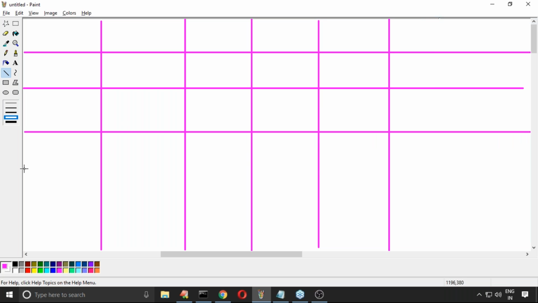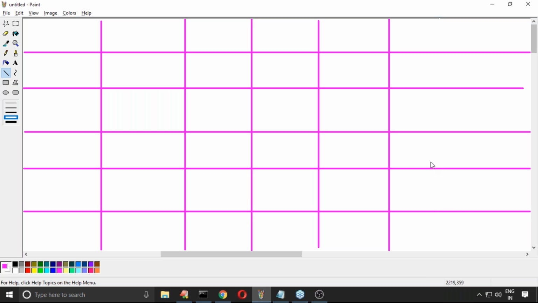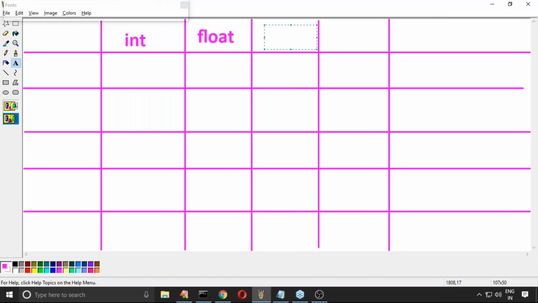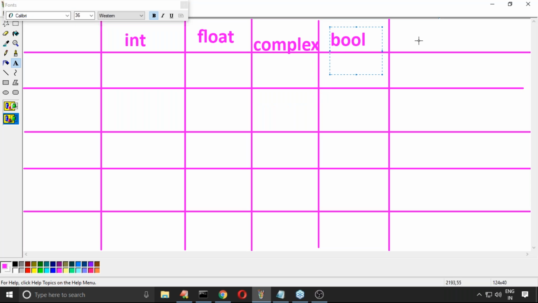Just observe: int, then float, next complex, then bool, then str.